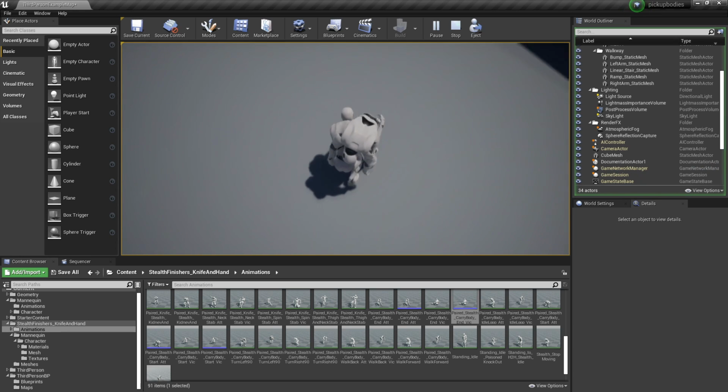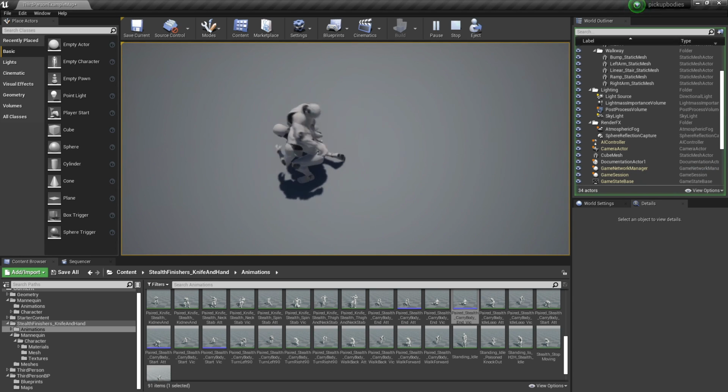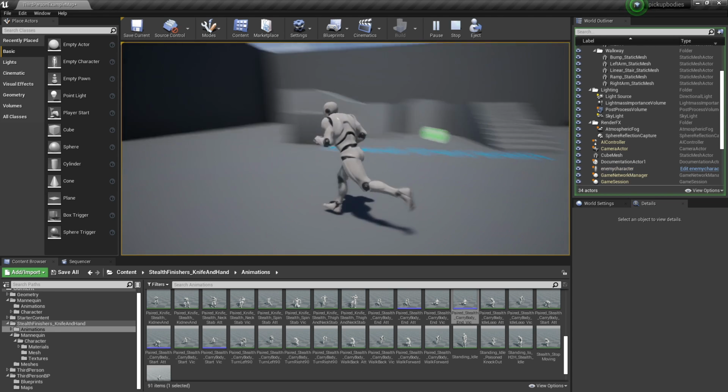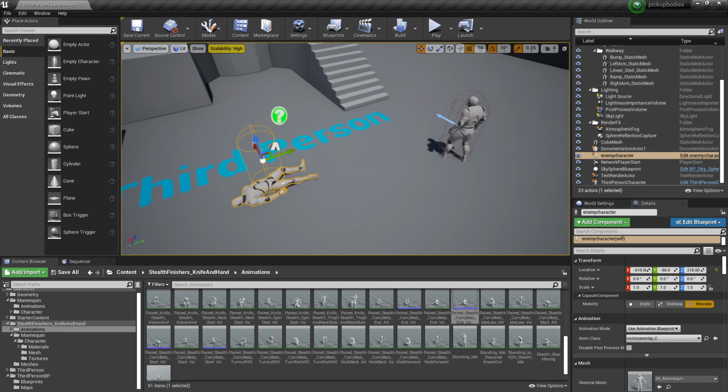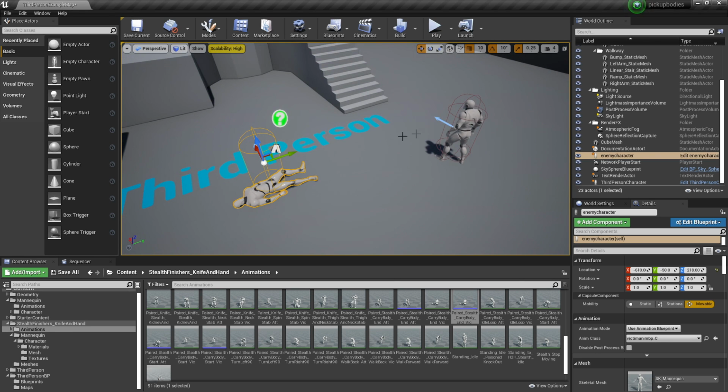Let's say I want to lay him down somewhere. I press 2. I'll start to lay him down, and now I can go back to running. So now that we've set this up, say your animation was not in the correct position or was a bit off, or you're using a different set of animations.